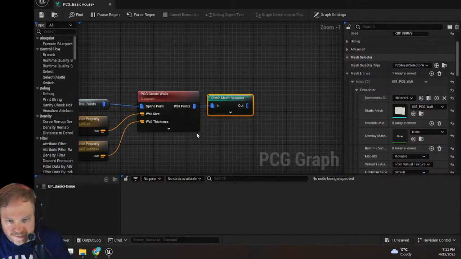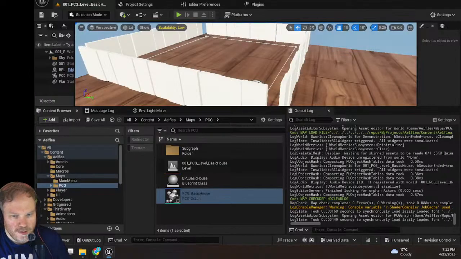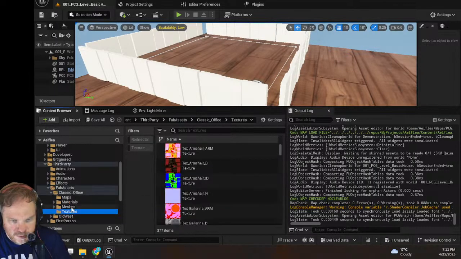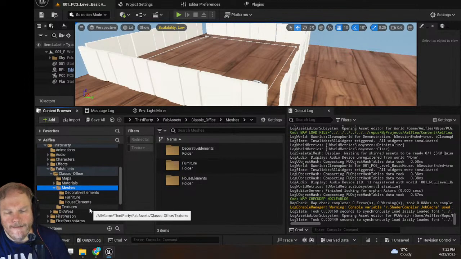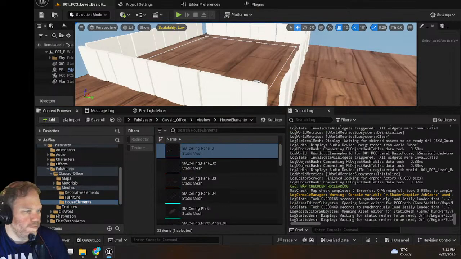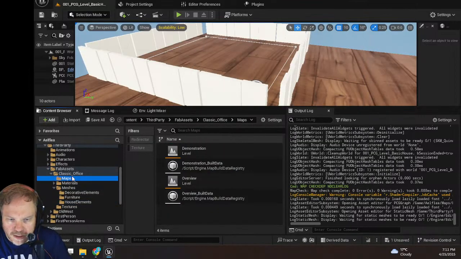Okay, let's do this. I need my walls. So let's check this. Okay, what else? I can check the map again and overview.